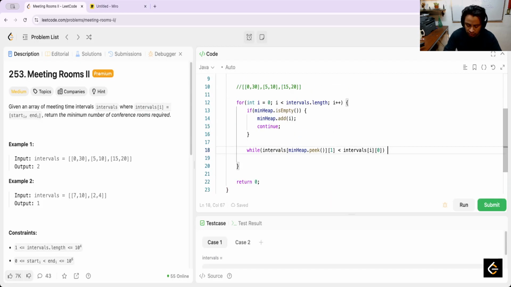But where it's true, in essence, is only remove, and is minHeap remove and continue. And the final is minHeap.add, and is the new interval. In this case, the interval is i.